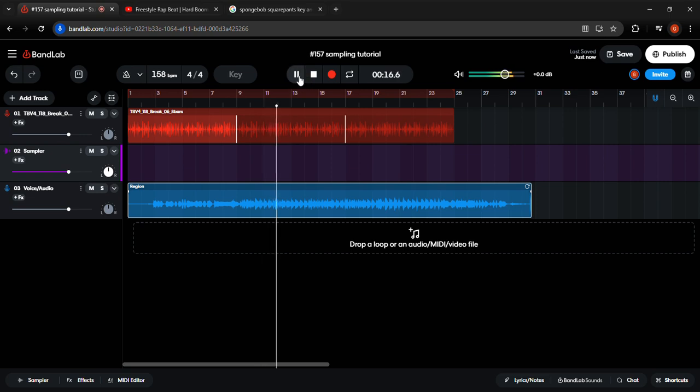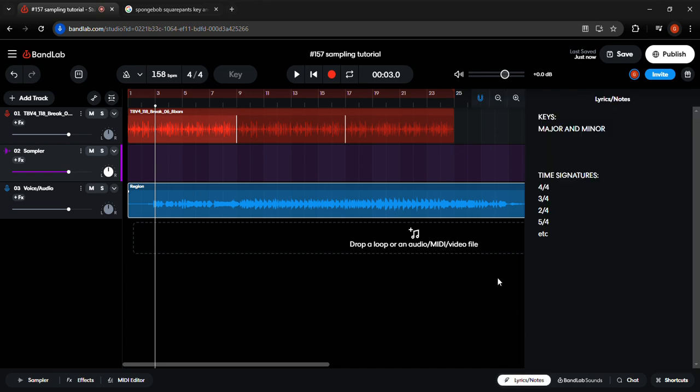It doesn't work because it's off beat, and that's the thing about it. Usually when you make something, you want it to be on beat. That brings me to the next part of sampling. When you sample, you need to know what you're sampling, and you need to know the tempo and the key. I forgot to write this down, but key and tempo matters. That's what you need to do when getting a sample.